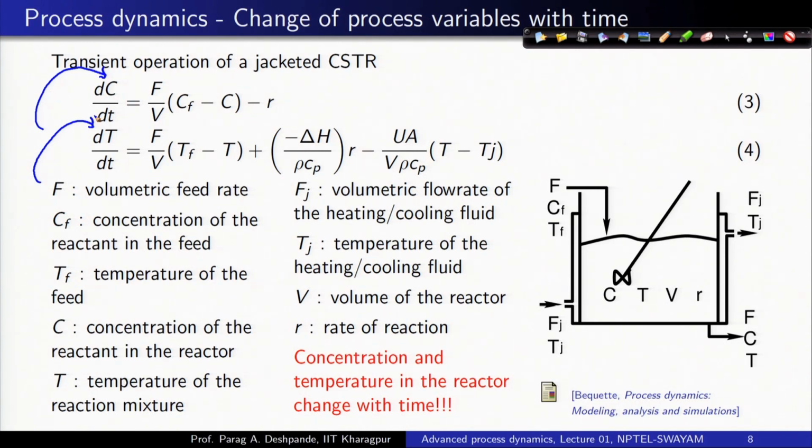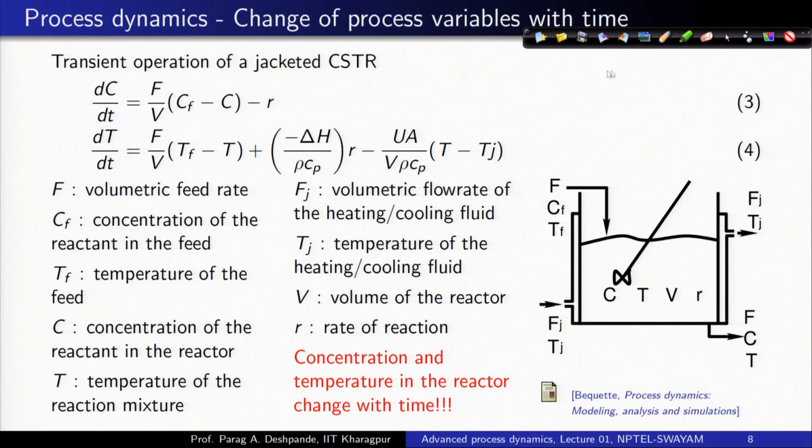equations. In both the cases, what you see is that the equations involve change of concentration and change of temperature with time. So, therefore, although a traditional conventional CSTR is meant to be operated at steady state, before the steady state is reached, the system experiences transients, and you can solve these model equations by analyzing the dynamics of the system, and you can come to know how quickly or how slowly the system reaches the steady state condition.